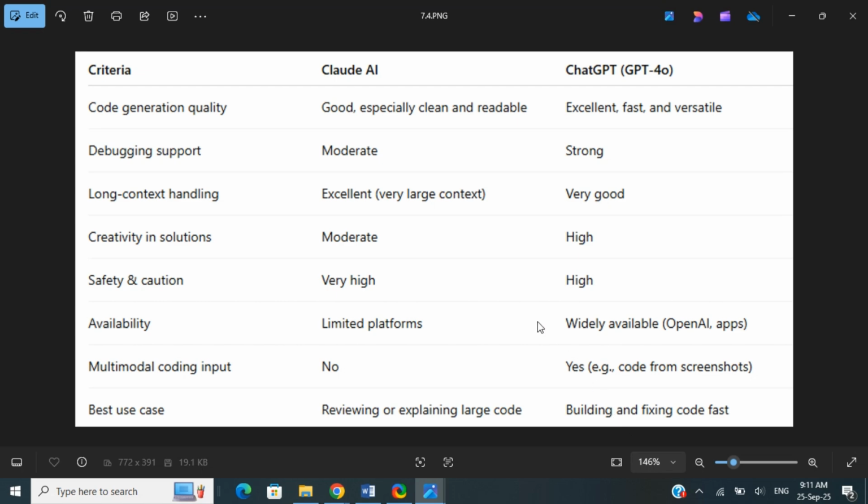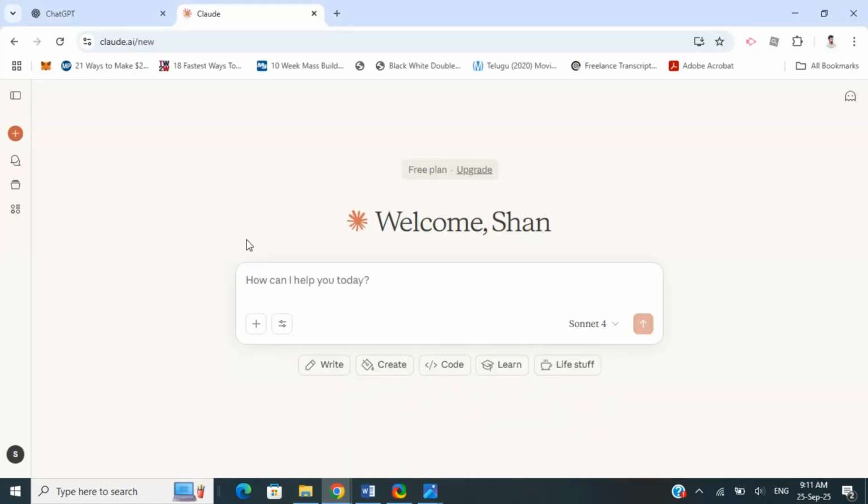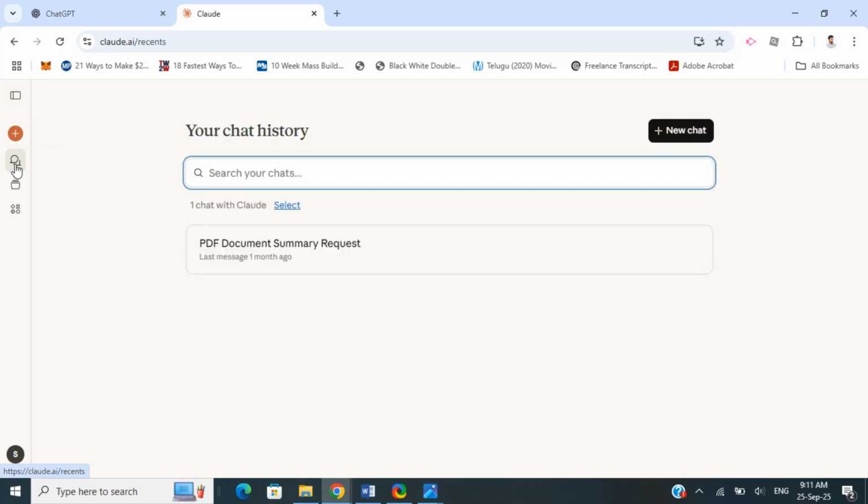If you ask me which one you should use, you can use Claude AI if you are working with large files, logs, or code bases, and you want extremely aligned instruction following behavior, and you prioritize safety and context retention. In that case, I would suggest Claude AI will be an ideal option for you.